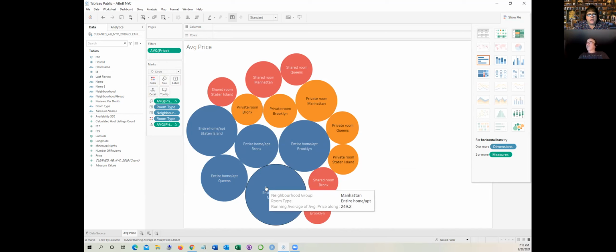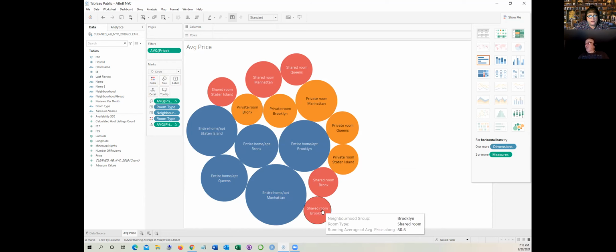Which is the cheapest in the red area? And what does the red area mean? The red is the shared room. Shared room, you got it. So what's the fewest of those? There you go, so we have 50. Looks like Brooklyn, 50.5, 57. So Brooklyn, just by size. If you want only a room in New York City, go to Brooklyn. Right, if you're looking for a place to crash for the night.